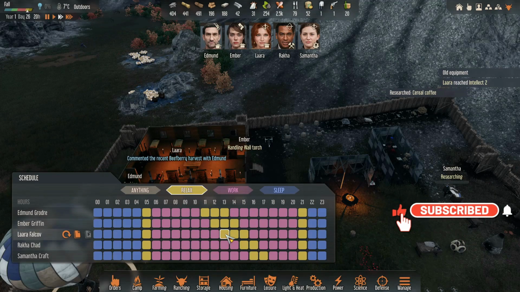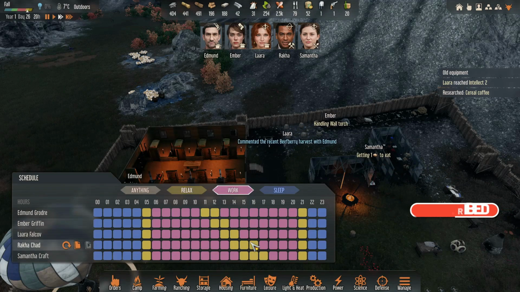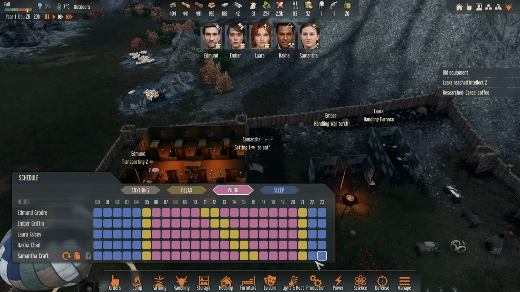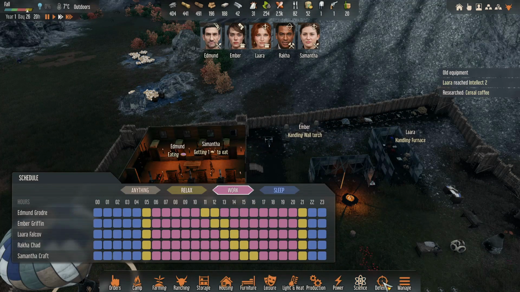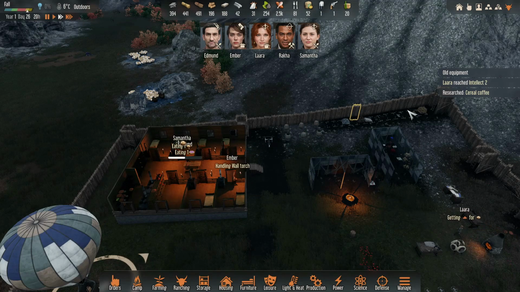Let's switch this out a little bit. Do it like this, and then there's a bit more time between the time that they start working, and yeah, this is a bit better balanced, I think. Alright, there we are. Handling the furnace, handling the wall torches. They should be going to sleep soon.